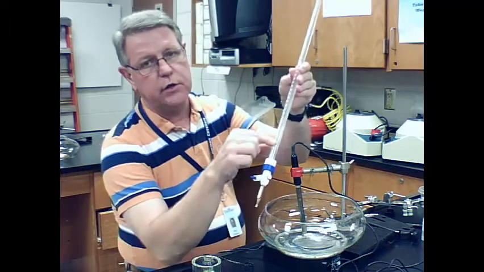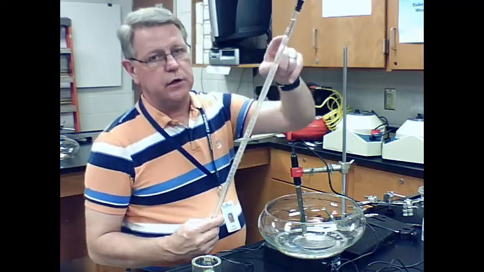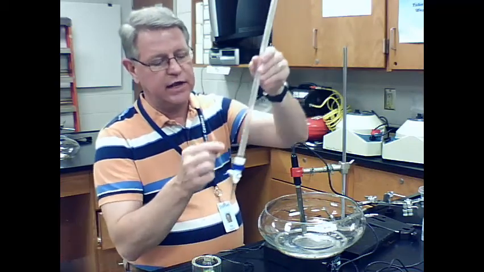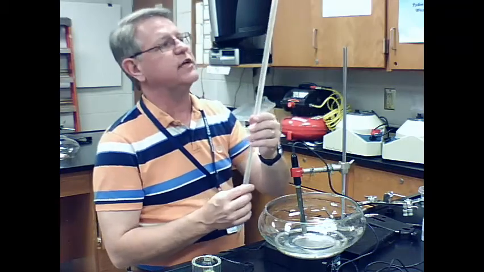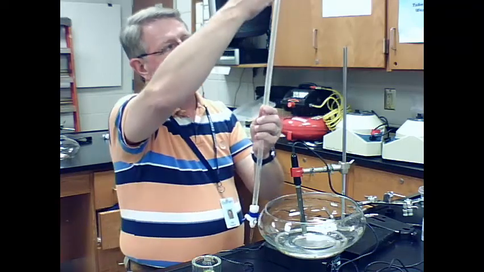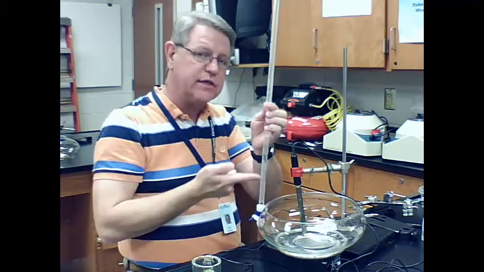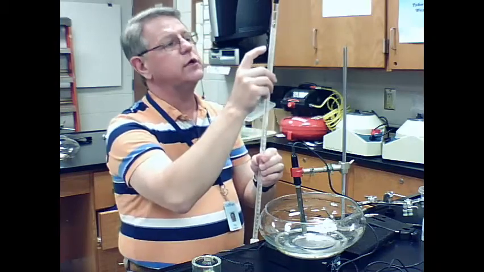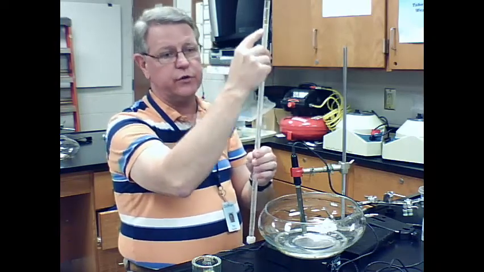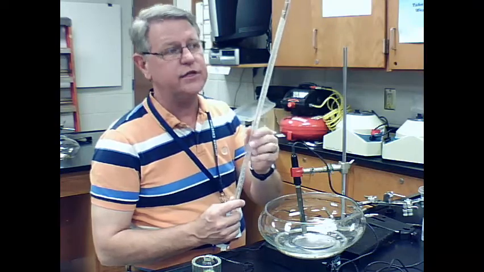So you can allow the drop counter just to drop, drop, drop, drop, drop through there to get your pH curve, or you can use a burette. The burette actually measures out the volume that you're using. Now, burettes are designed so that this number at the top is zero, and what's at the bottom is 50. Sometimes it has different measurement units, but that's what this one has. And so what this is designed to do is to measure the amount of liquid that comes out, not the amount of liquid that is inside the burette. And you have to make sure that you're measuring the correct number of significant digits.